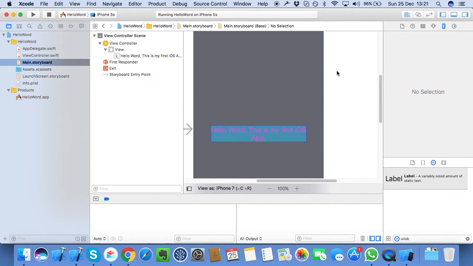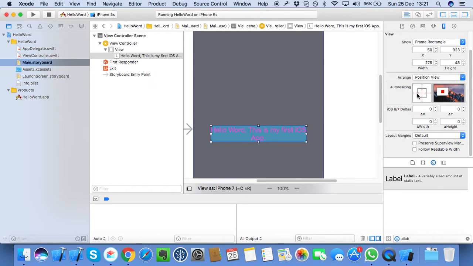We will talk about our second option. Between these two options, you can see there are two lines with arrows on both sides. That means when the width or the height of the view, or you can say the height of the iPhone or device, is increased, how your view is going to behave.